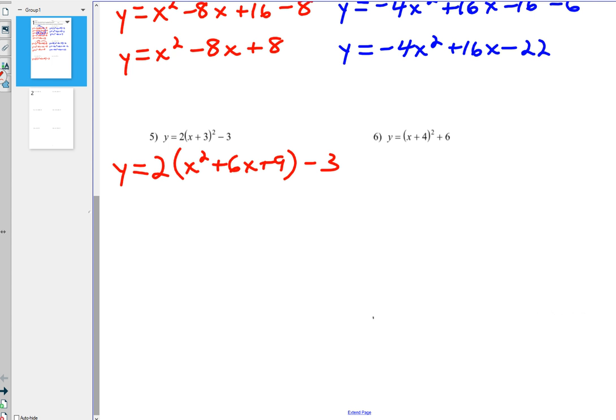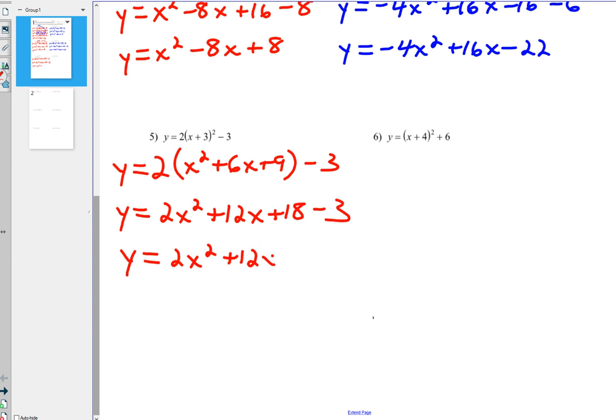If you don't know how I got that, let me know now. But we can figure out by doing it the long way how you got that, or why you should get that. Everybody should have that on their paper. Then once you have that, Martha, we distribute: 2x squared plus 12x plus 18. The -3 just drops. And then one piece celebrates because we got 2x squared plus 12x plus 2. Standard form. We're ending up in standard form.